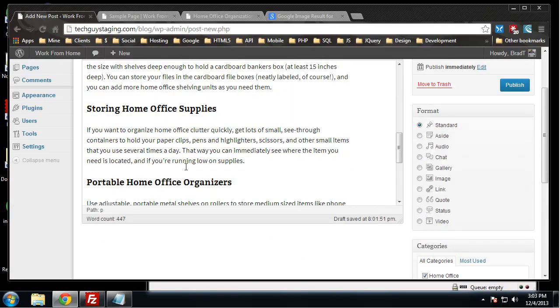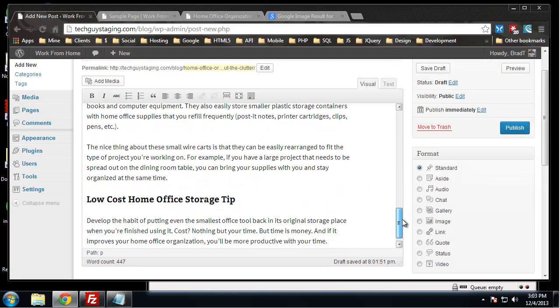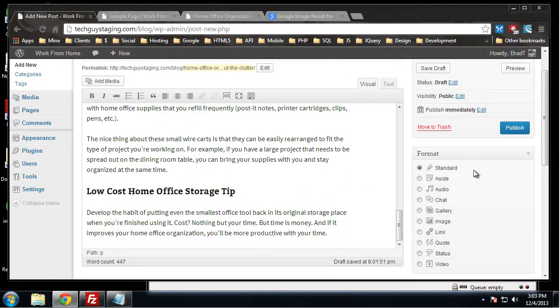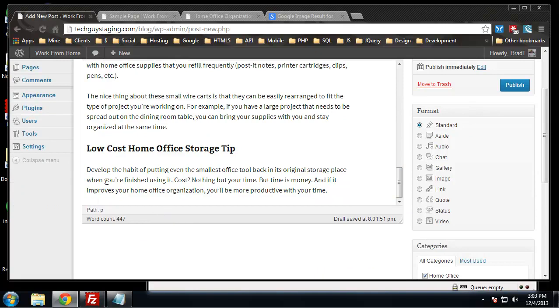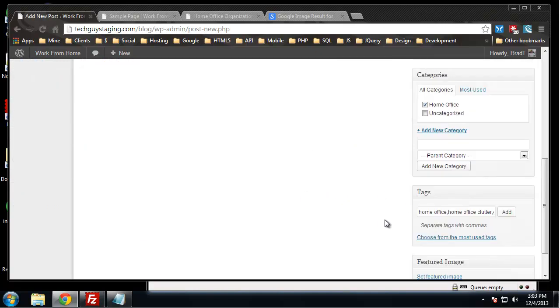And like I said, SEO is not all about keywords. You want to have just nicely laid out articles, and you do want keywords, but you don't want to overdo it. So we'll leave that for now. I don't like to have too many tags.